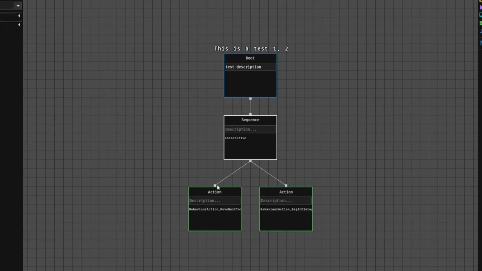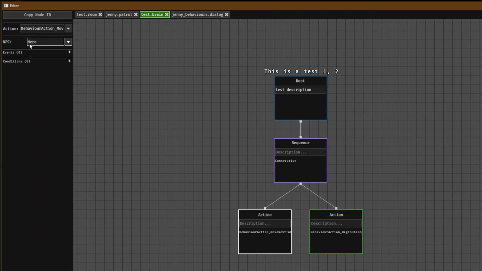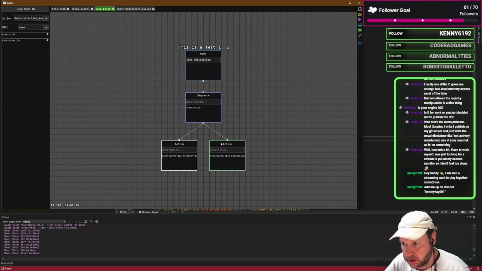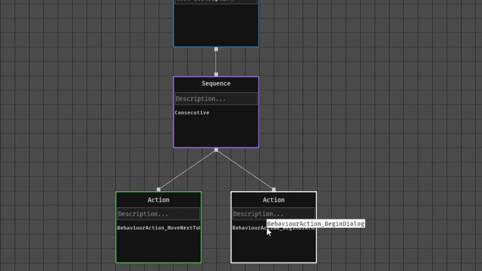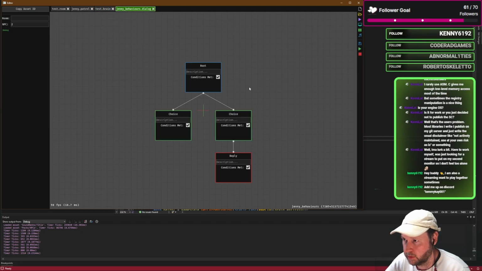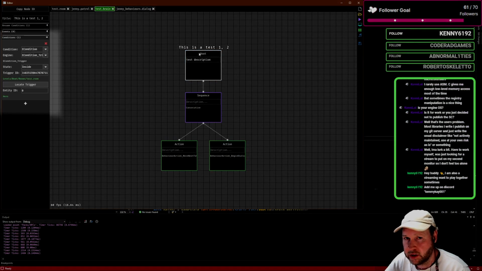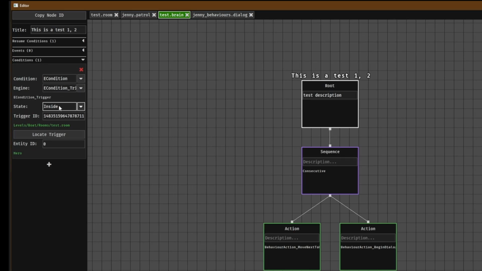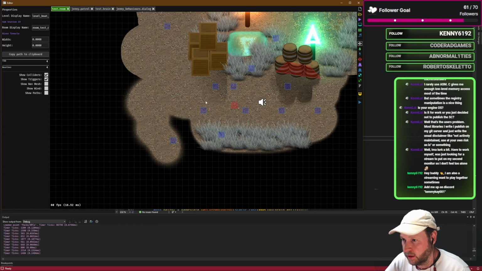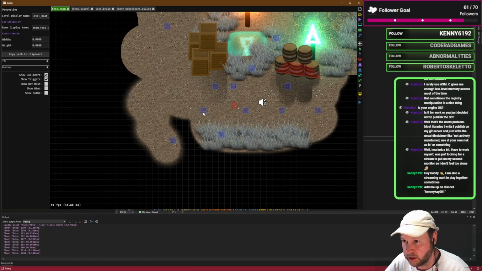A sequence happens. The first action in the sequence is move next to NPC, and the NPC that I have selected is Hero, which is actually me. So Jenny will walk up towards me, and then once she's reached me, she'll do the second one, which is begin dialogue. So I've set up a simple dialogue here so Jenny can talk to me and I can respond. And the most important thing about this graph is that there's a condition that it executes on. If I, the player, am inside this trigger here, then this behavior tree will execute and Jenny will be interrupted.